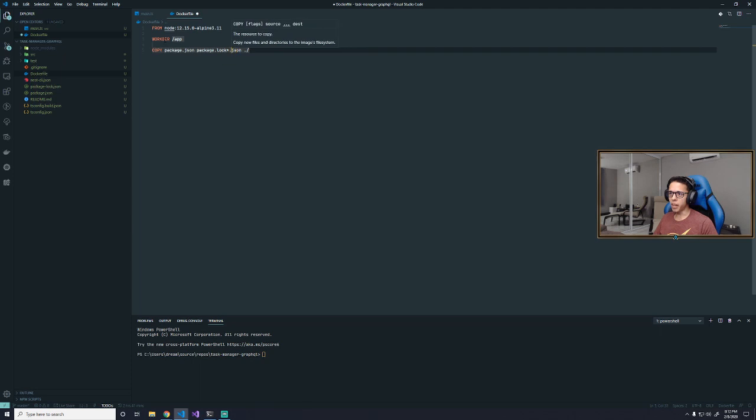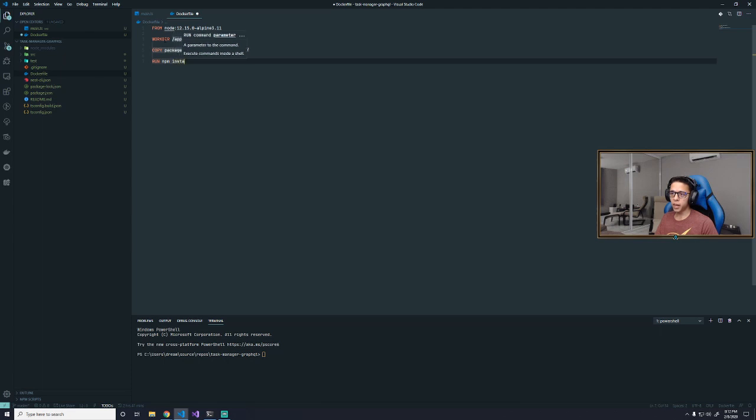So if you don't have a package-lock, because you probably don't, because most people use Yarn nowadays. I'm just using npm for the sake of it. That way you just don't fail if there's no package-lock.json. Of course, if you are using Yarn and you don't have a package-lock, you could just do yarn.lock, but we're using npm, we're not using Yarn in this case. So we copy that, and then we want to do an npm install.